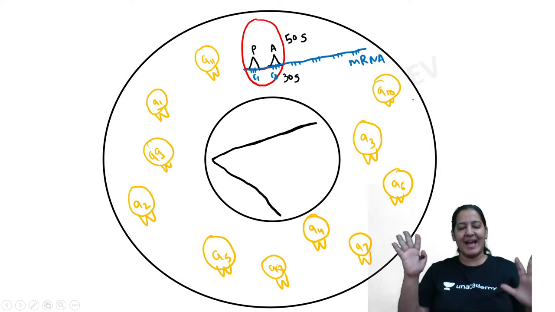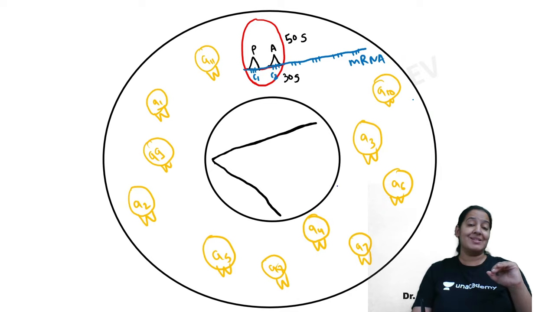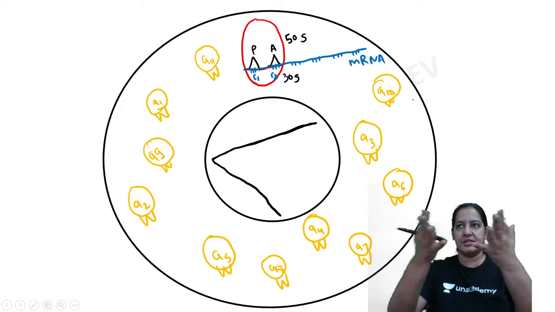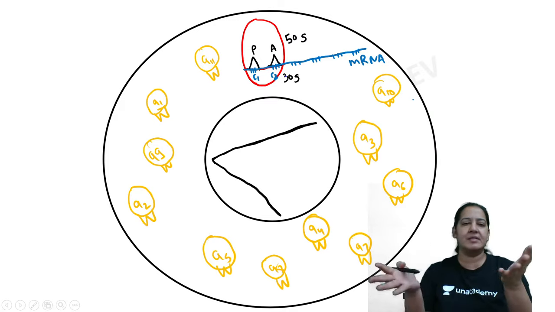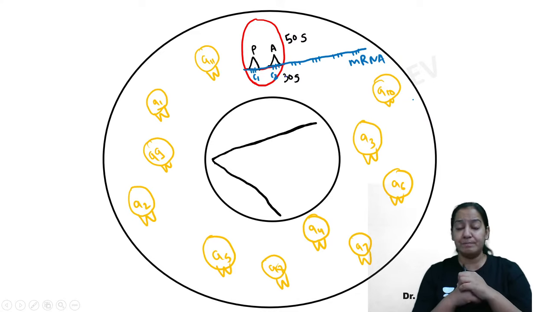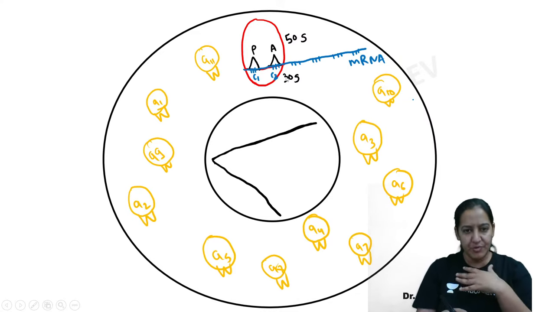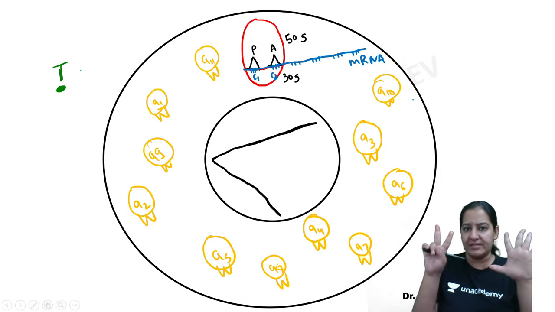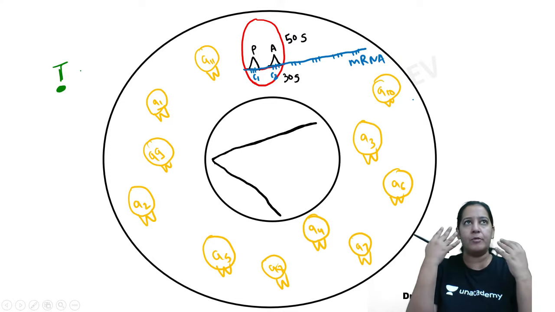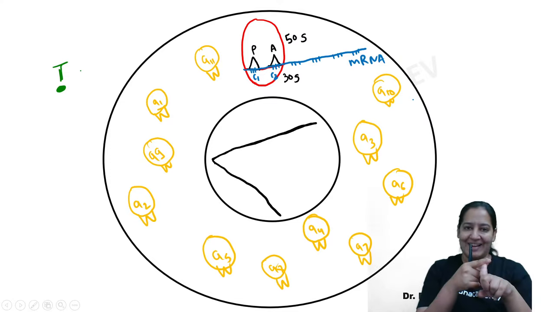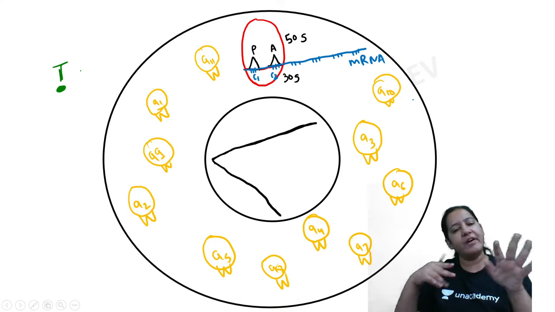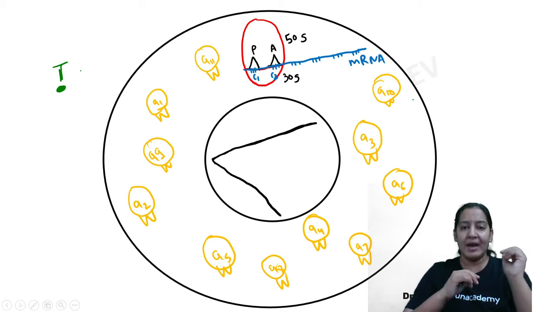This is the bacteria. You can see how the bacteria is synthesizing protein. Suppose this bacteria is present in a patient's body. I am a doctor, and this patient in my clinic says, doctor, I am having this complaint. I assume this patient has some bacterial infection. For the treatment, I want to give tetracycline. This is the tetracycline tablet. There are 7 tetracyclines. Suppose he has pimples or some skin infection, so I will give doxycycline. Doxycycline, or minocycline, is given very frequently for skin infections. If he has some other infection, I want to give one of the tetracyclines. One of the seven tetracyclines is the treatment for that particular infection. So I ask the patient to take the tablet.